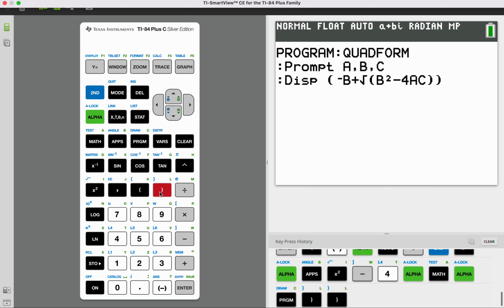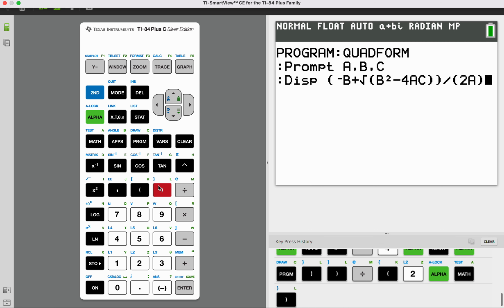in the numerator. Now I'm going to put my fraction bar so it says all of that is over, and then to be safe in my denominator, I'm going to do all over 2a in parentheses, so there's no debate, and that should work just fine. I'm going to hit enter to get to a new line.